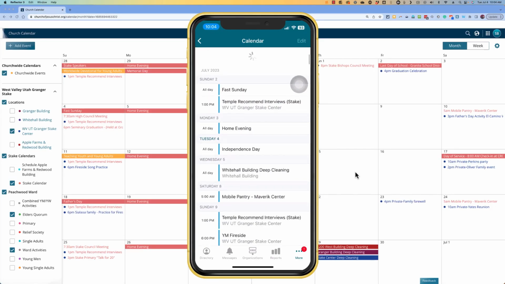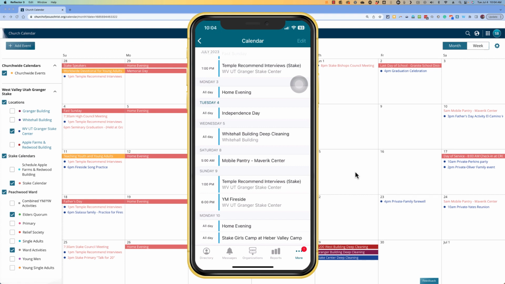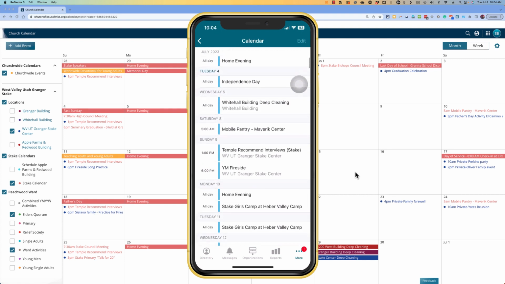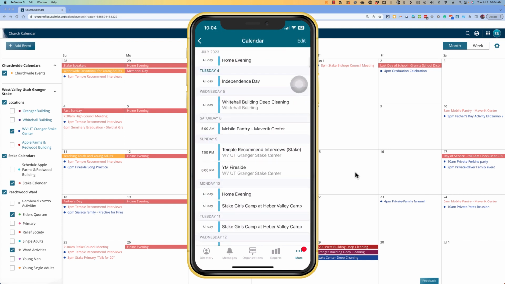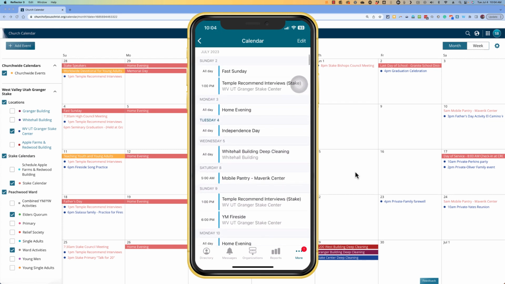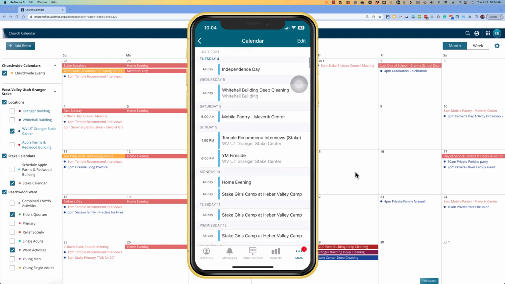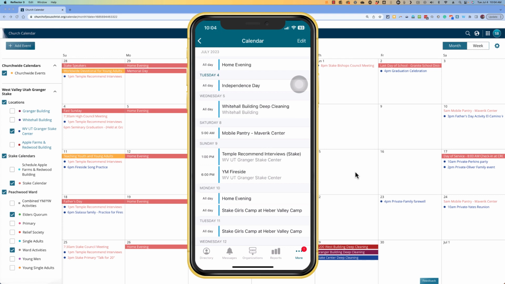One of the major drawbacks to using the Member Tools app to check the church calendar is that the calendar will not update unless you update the app. So whenever a stake leader or a ward leader decides to change the start time of an event or the day that that event will be on, or anytime an event is canceled, if you look in the Member Tools app and check the calendar to see when and what day that event will be, you're looking at incorrect information. If that event has been edited and changed by the leadership, you may be looking at the wrong information.